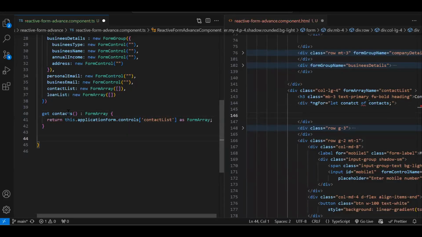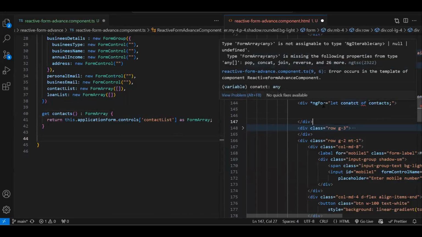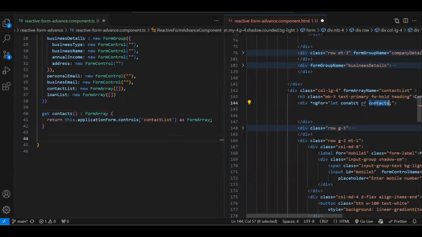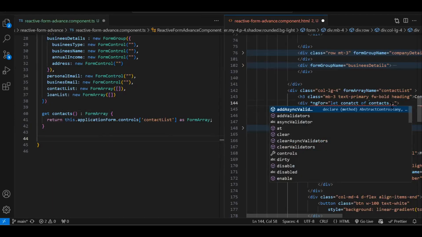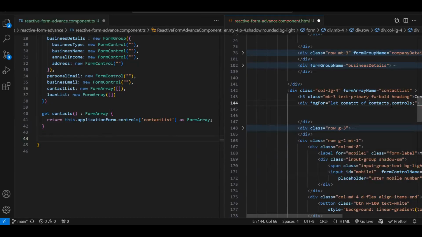FormArray we have written. Contact of contacts, and contacts will return an array of controls, right? So dot controls. Yeah, okay.